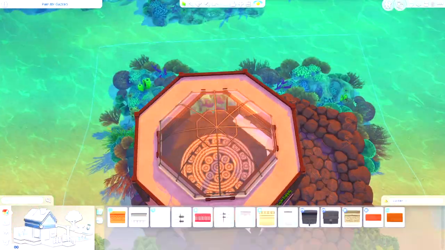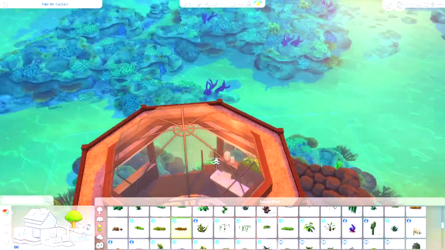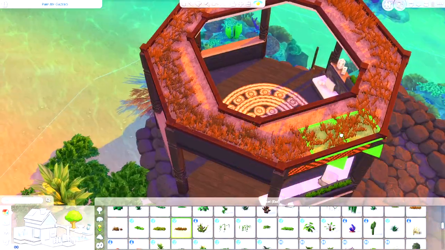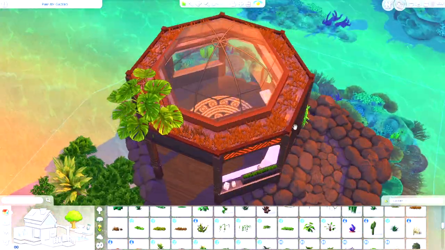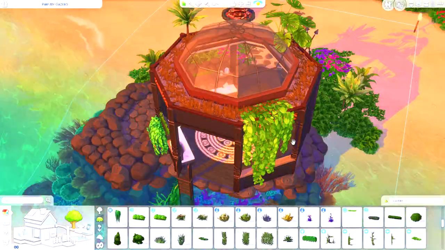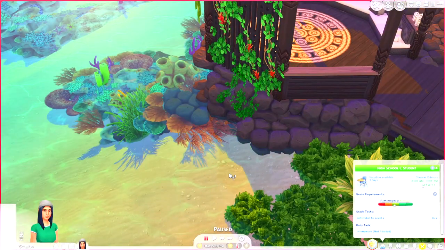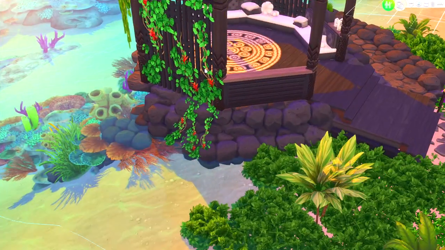So for the roof, I was a little bit limited because for whatever reason, maybe it's because it's the ocean or something, I couldn't pull the roof over to the left side of the gazebo. It said, I don't know, must be built on even terrain or something. And I couldn't actually make the roof the same size as the gazebo. So that is why I chose this design. But I'm not mad about it. I think it's very interesting.